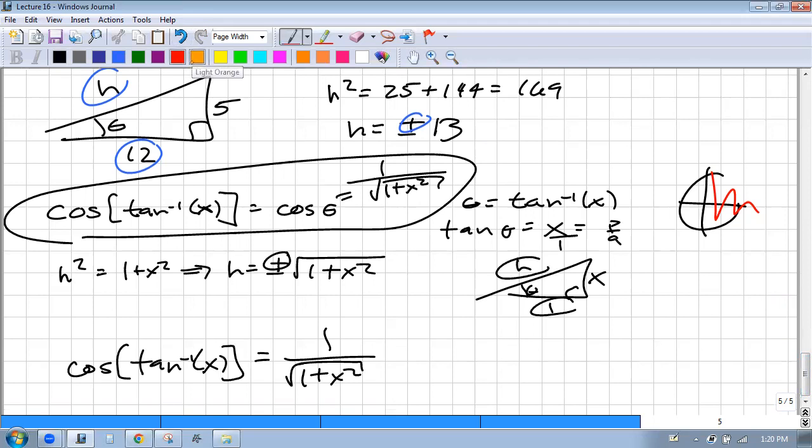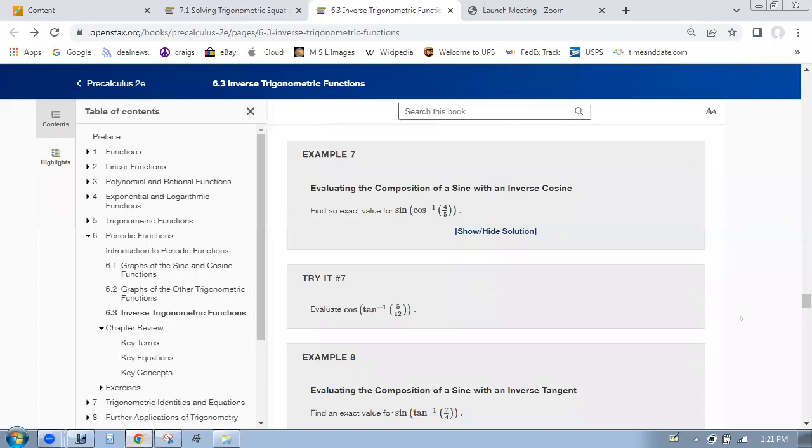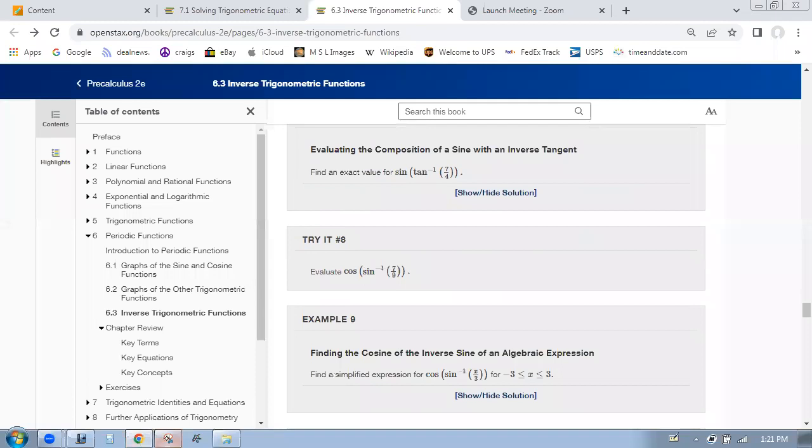So what if they gave you something else? What if they said x over 3? Okay, fine. X over 3, that's the answer. Right? You can plug in any expression you want. What if, instead of x, they had 2L plus m? All right, fine. Replace x with 2L plus m. You have a formula now. Does that make sense? Okay. That's just some added stuff I'm throwing in, because they do throw some in like that.